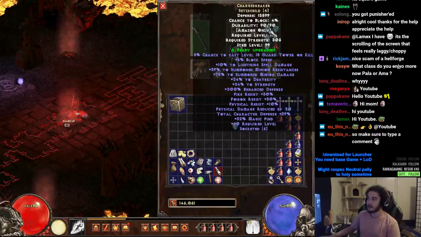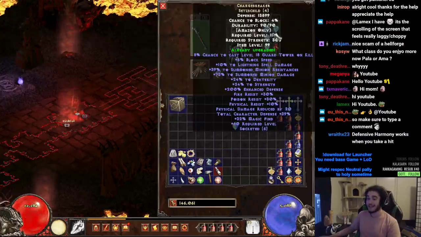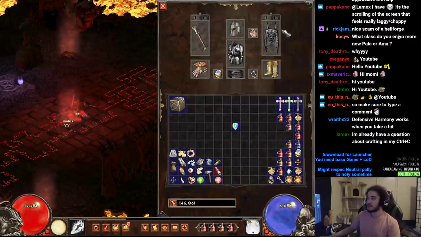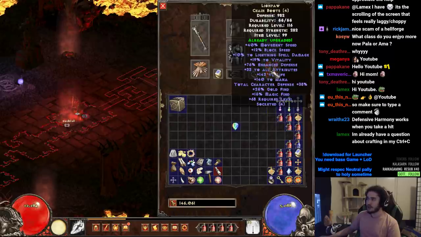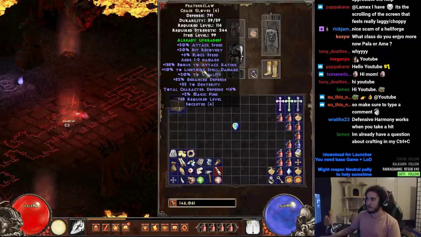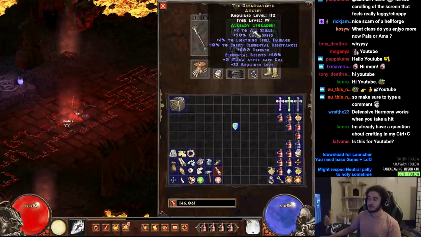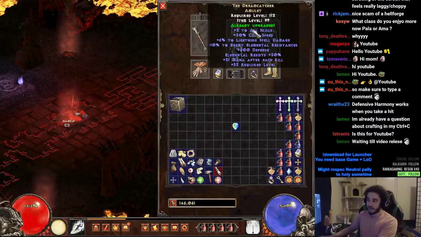We are using a set shield essentially because it gives a ton of defense. I'm using Lion Paws as my boots. I'm using Feather Claw as my gloves. I would try to get a Dreamcatcher Amulet because it gives all skills and cast speed. And you are going to swap from using attack speed to cast speed later.